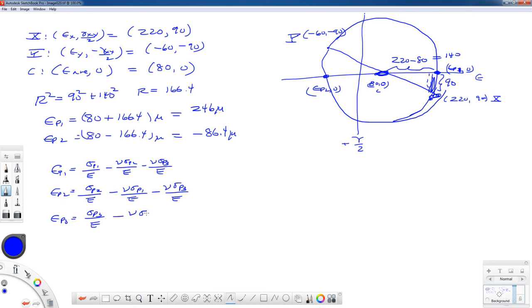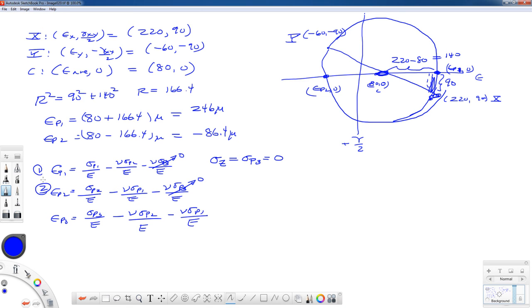And I know the material properties, E and nu. So now I have found the values for the left-hand side in this equation. Now I know sigma z is equal to 0, and it said it was in a state of plane stress. So sigma z is the third principal stress, and it's equal to 0. So that goes away in this equation and in that equation. What I have now then is two equations and two unknowns.